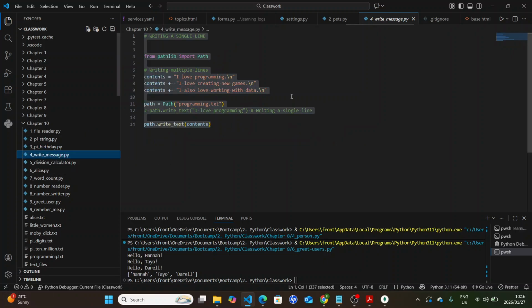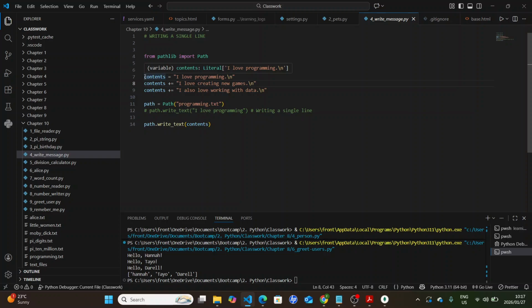Our next example is where we are trying to write a single line here. We created a variable contents which wrote the string "I love programming." We created another line which says "I love creating new games," and we created the last one which wrote the string "I love working with data."